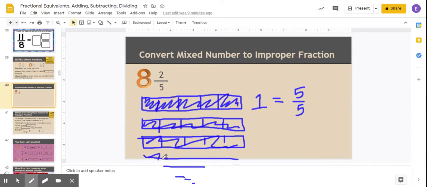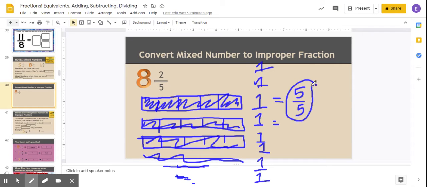And we do that again. We do that 8 times to create 8 wholes, right? Or we have created 1, 2, 3, 4, 5, 6. Ran out of room. 7, 8. Okay, we have 8 wholes, and each of those is the same thing as 5 over 5, right? So 5 out of 5 are filled in here, 5 out of 5 are filled in here, and here, and here, and here, all 8 times.